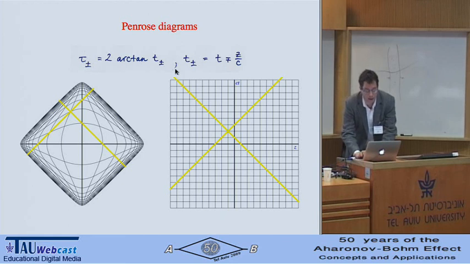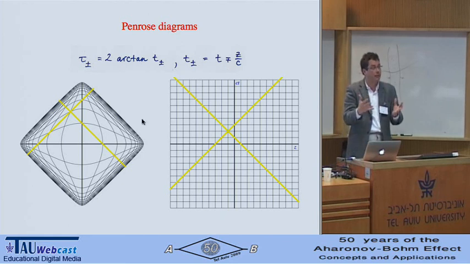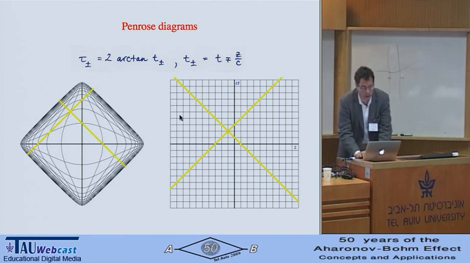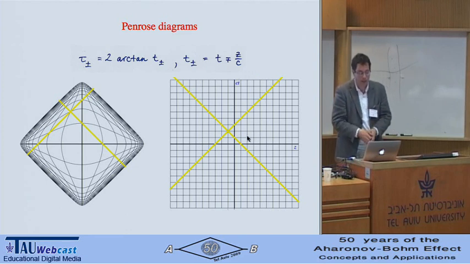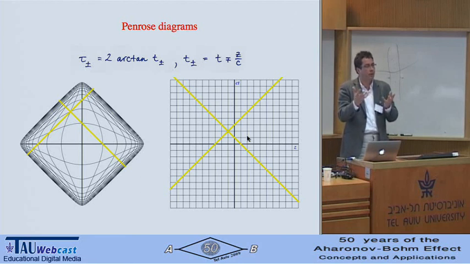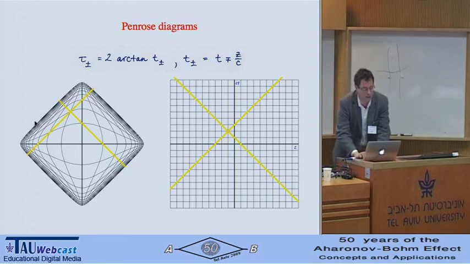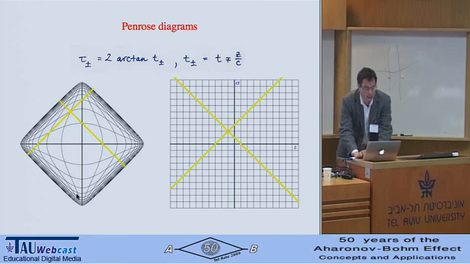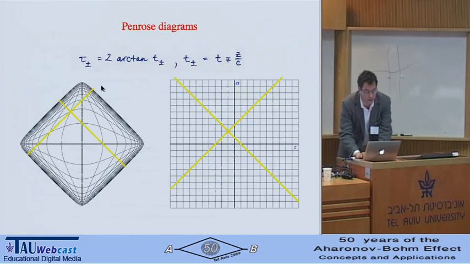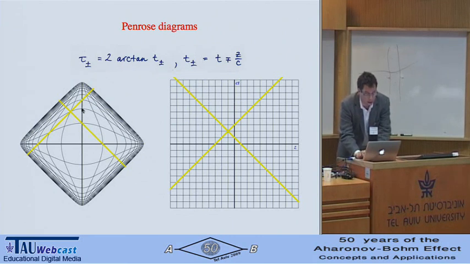I would like to visualize what happens there, and perhaps the best tool is to use Penrose diagrams. You have seen examples of Penrose diagrams in the first session this morning. It's simply a way of visualizing space-time in a finite region. This is a space-time diagram where the yellow lines are the lines where light is propagating. You perform a conformal transformation with respect to the Minkowski geometry, and that puts the whole thing into compact regions like the one shown on the left side.